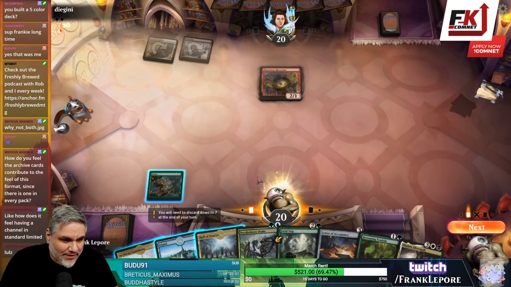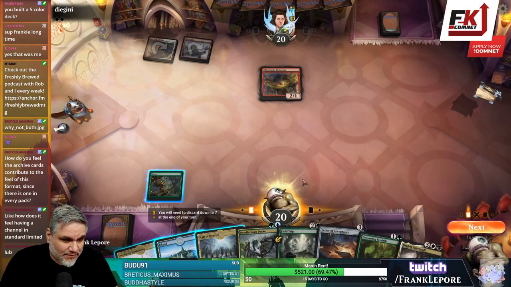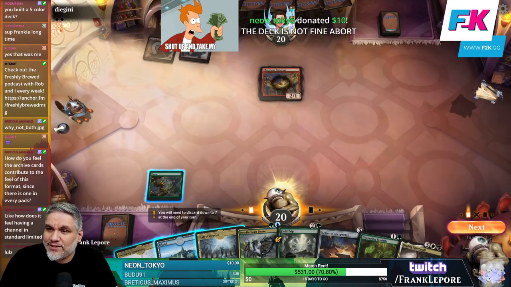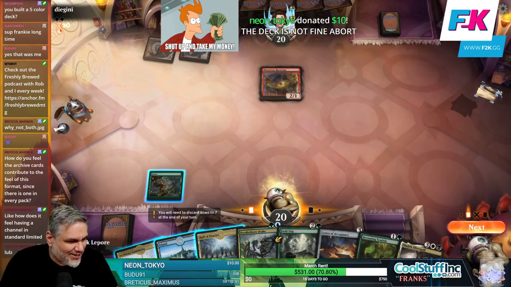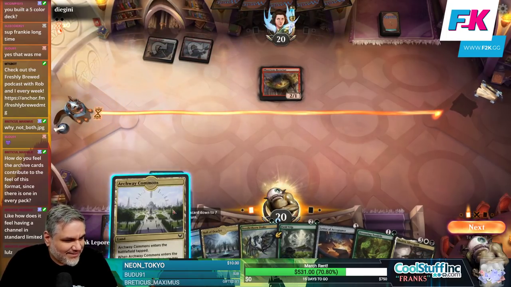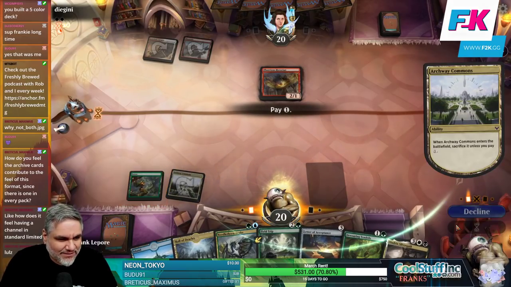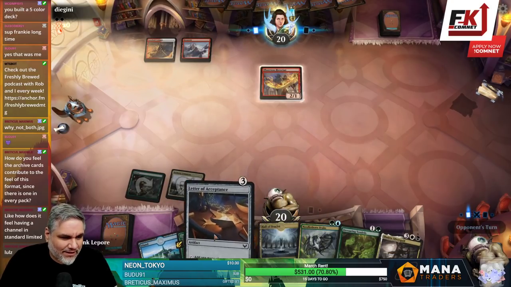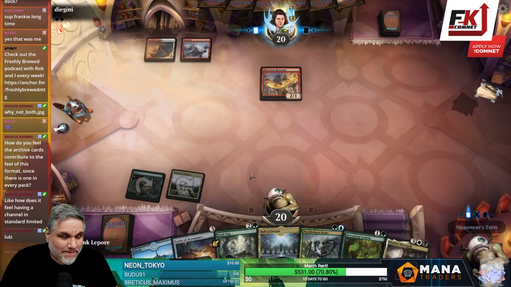So we can play Needlethorn Drake, and then we can play Field Trip or Letter of Acceptance. Shut up and take my money. Oh, Neon Tokyo Rain. This deck is not fine. Abort. Wait, what? You don't think our deck is good? How are you going to be like this? I'm going to just play this. I don't think we care about the 2 damage. And I think I'd rather just get that land down. And next turn we can play a letter or field trip. Probably field trip.